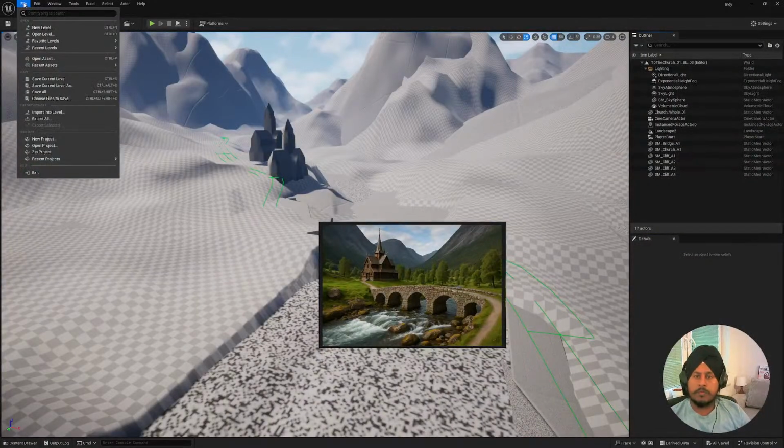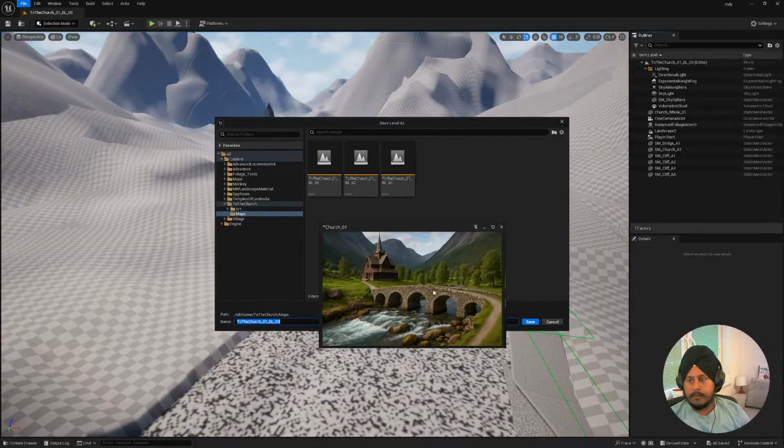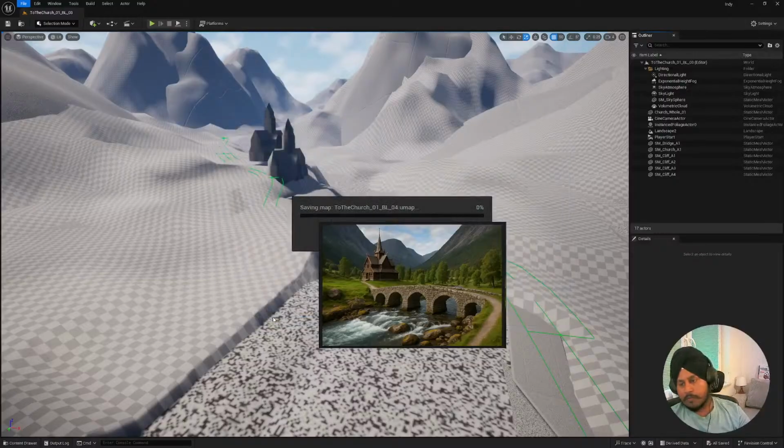Lighting is also good in there. Save it as, I will still call it Blockout. It's taking time.